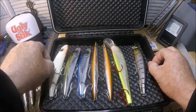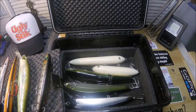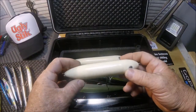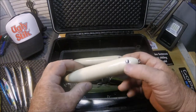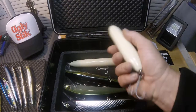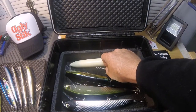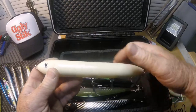There's more, folks. I lift this out, and it reveals even more. I showed these in a prior video. That is a Drifter Tackle, I believe. 7-inch walk the dog spook type lure. And this one here is a 9-incher. Knocking action type stuff. This big 9-incher will be thrown into bait schools. This will be thrown in and around the end of the jetty rocks.